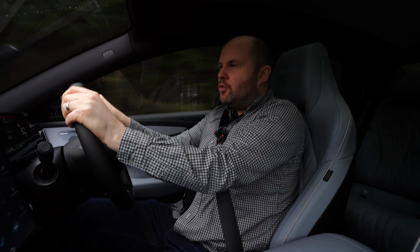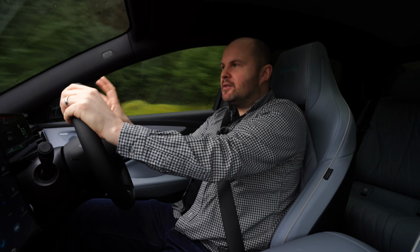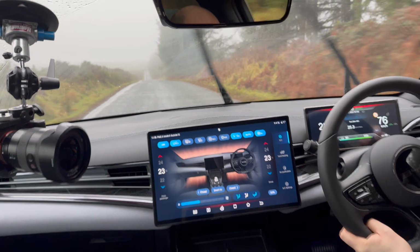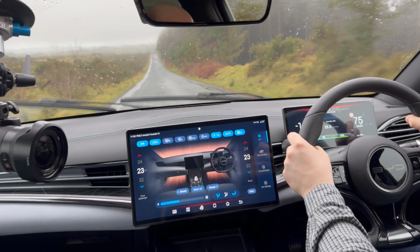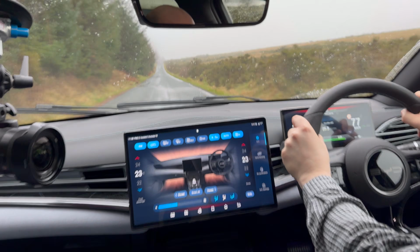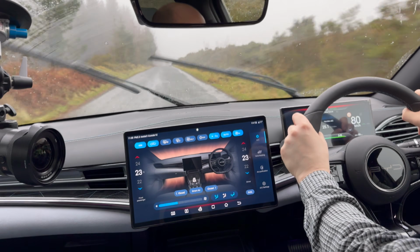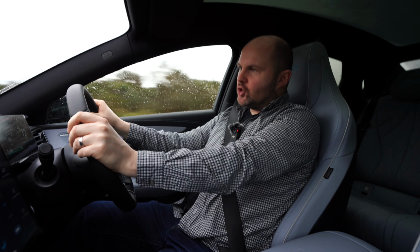In terms of road noise, I did notice the Dolphin was quite noisy over the A-pillars. Not really as much of a case here. A lot of tapping of rain on the windscreen, all right, but I think overall it's a better insulated car. Very, very sharp steering, good body control, rigid enough, but certainly on these 19s it's not overly firm, from what I can tell anyway. Again, getting that power down is not a problem, and on this kind of mountainous road, it's dealing with the bumps and the surface of it.